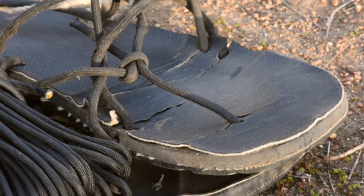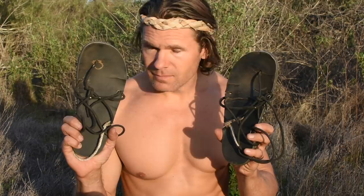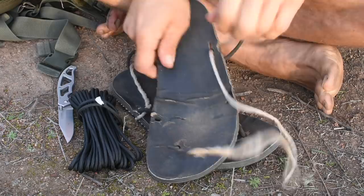These are my well-worn Luna sandals I bought over 2 years ago, but they still have a lot of miles left on them. When the original straps wore out, I replaced them with paracord. Here is the simple way I lace my sandals with paracord. First, I use a knife to cut the existing laces and remove them.